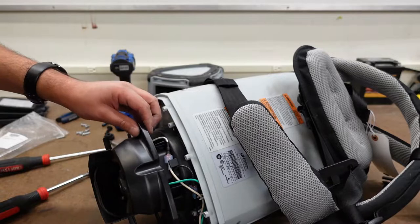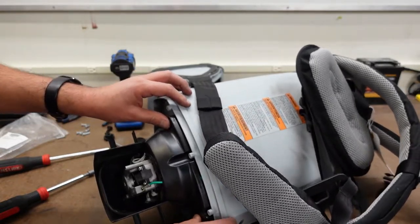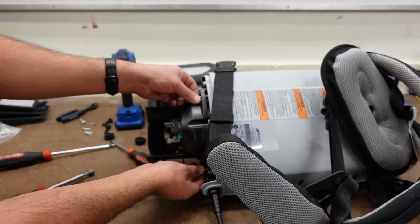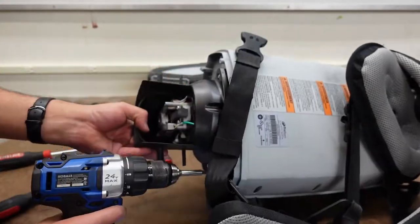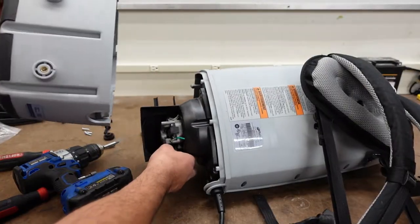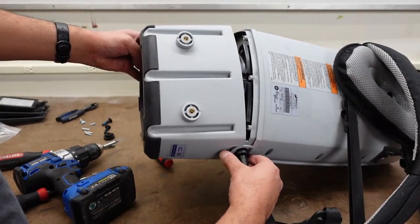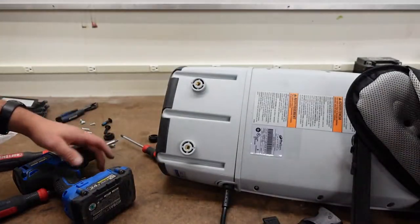So the secret to this is basically running your wires through here. Make sure your ground is going forward. Then you can grab your plate — this plate goes like that, it goes inward — and you can get it through. Then obviously the screws go here. Should look pretty clean like that. Then now you're going to grab your cover, place it in there, and just kind of squeeze through and give it a little tap.